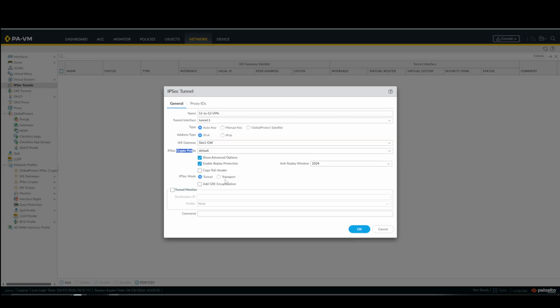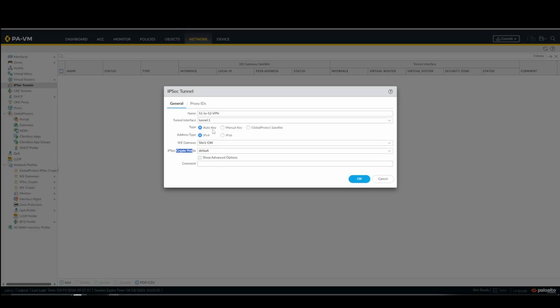Transport mode is a faster mode. It's less secure than tunnel mode. So tunnel mode is making sure that everything is more secure, where transport mode kind of functions in a little more loose fashion. Okay, so we're not going to select any of those options.